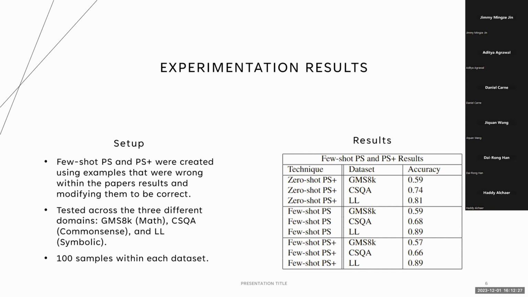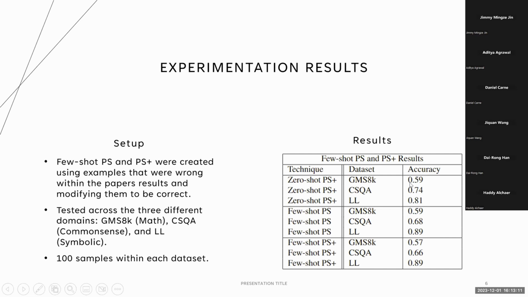And what I did is I took some examples from the generated results of the paper where the plan and solve actually got them incorrect. I would update these to have the AI do the plan and solve in a correct way, and then added those as examples within the few shot plan and solve prompts that I was giving it. Also, these data sets are pretty large, but I only used 100 samples from each data set, as I had to use an OpenAI key. That would have taken a lot of time, and also a lot of expense, as you have to pay to use OpenAI API keys.